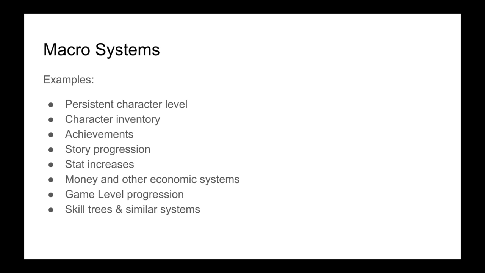You don't want to have all your achievements right up front. You don't want to have them all just at the end. You don't want to have a glut of them or a big space where there are no achievements. How you lay those out and plan them is a macro system. Same with story progression — you want to have nice pacing and doling out your story when the player gets to the correct points in time or space. You don't come up with that on the fly as you're making small instances. Stat increases is another good example.